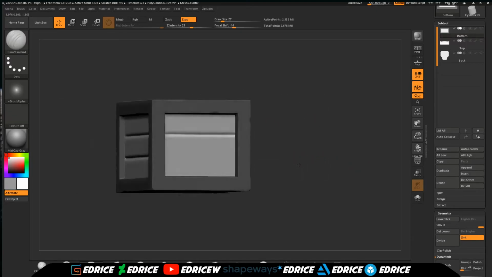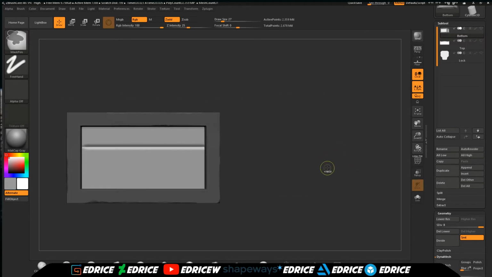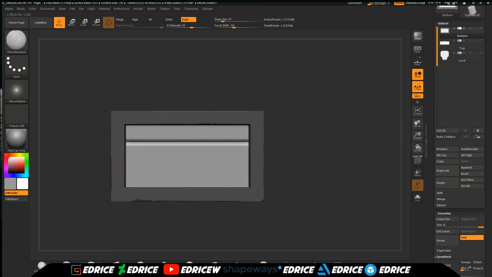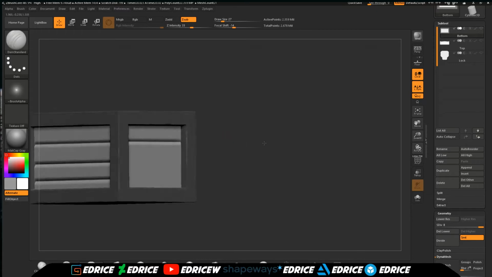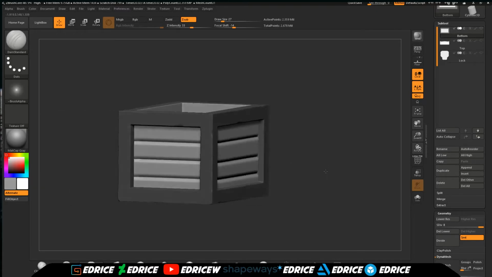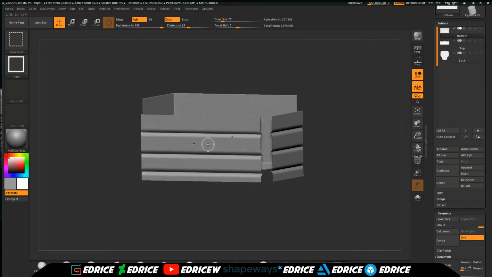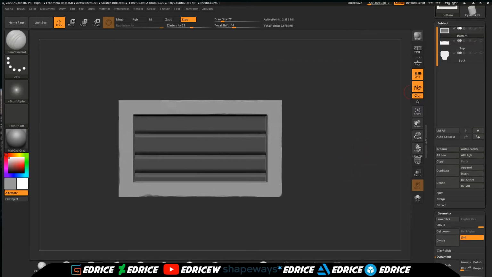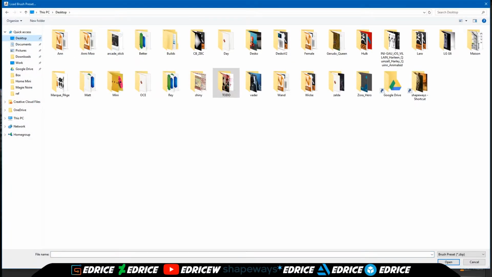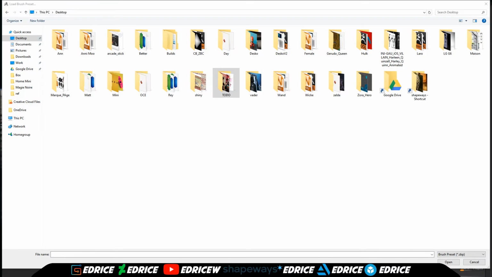So hold Shift and let go to make a straight line, to carve in my planks. So yeah, the point was to show that you could make a low poly model, and then you could make your high poly model, and then you could do all that inside of ZBrushCore. So this is all this is. It's just a test.